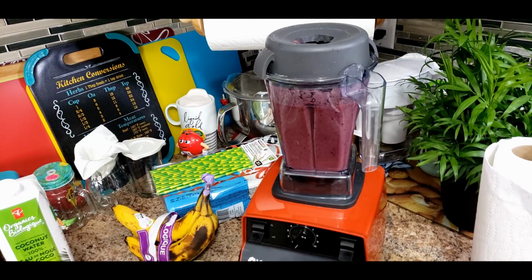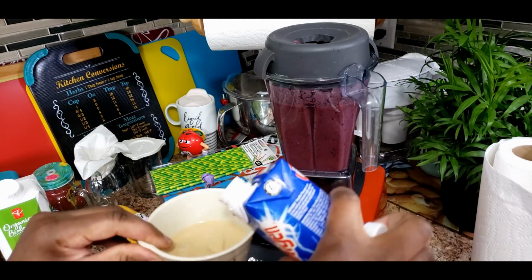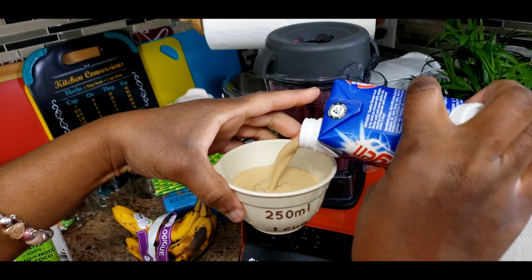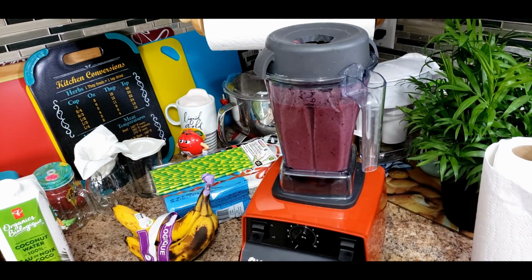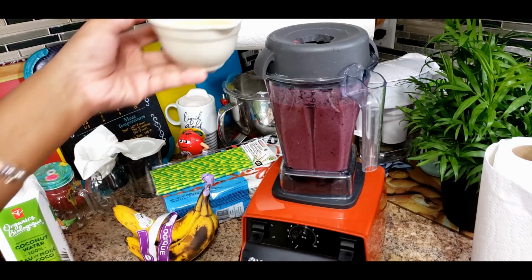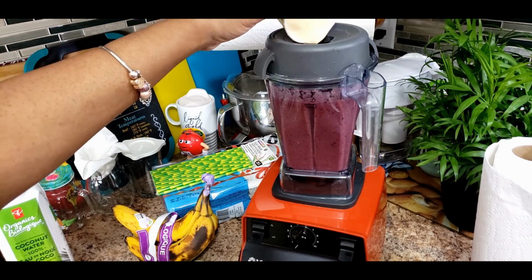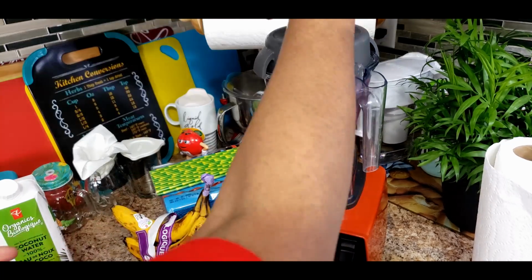Oh, let me measure the supplement. Put a cup also of the supplement. Okay, guys, 3/4 cup, right? 3/4 cup of supplement. Yeah, because I don't want to overload the Vitamix here.